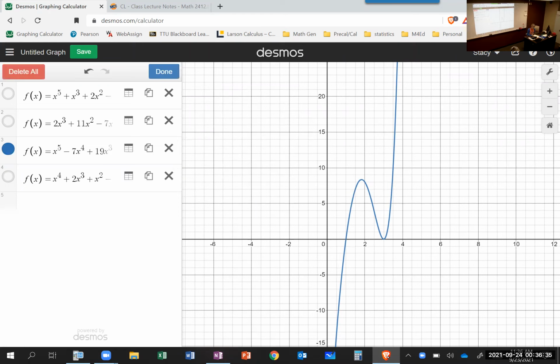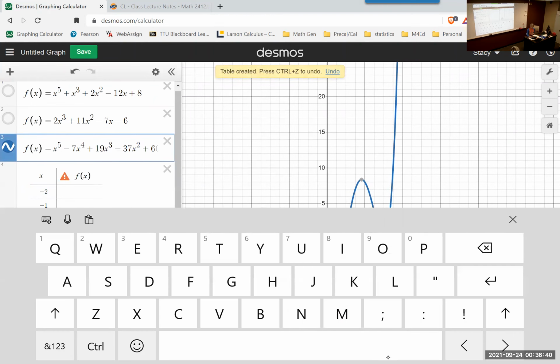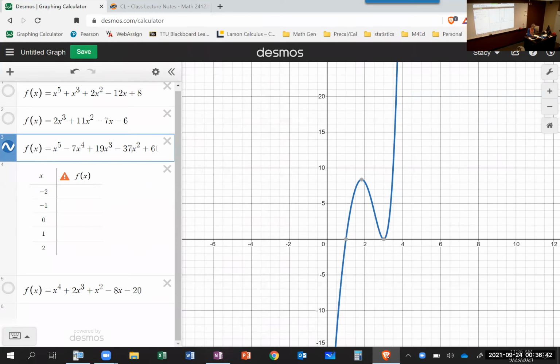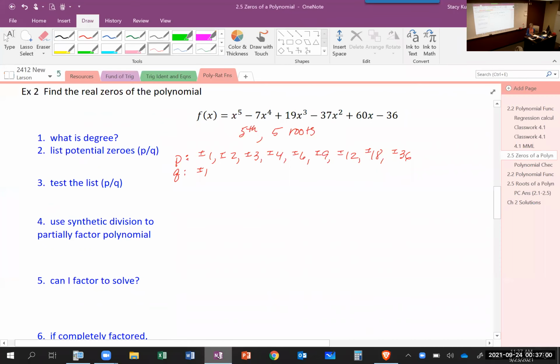So when I go to the table and I'm looking at the table, you're going to put the first root in, which we can see there from the graph, and you're going to find that the first root you found was at 1, correct? Did you all find a 0 at 1 when you put it into your table? Yeah? Okay. So I have one root at 1.